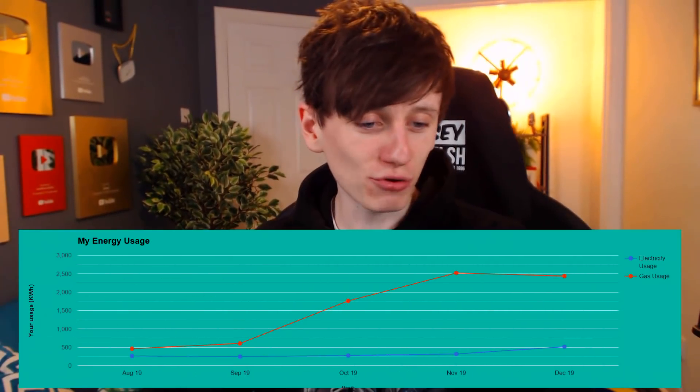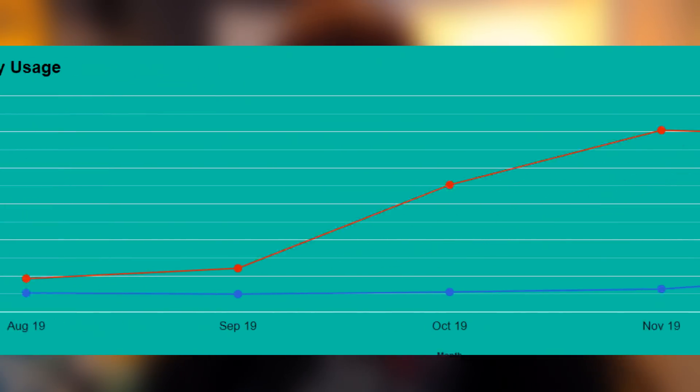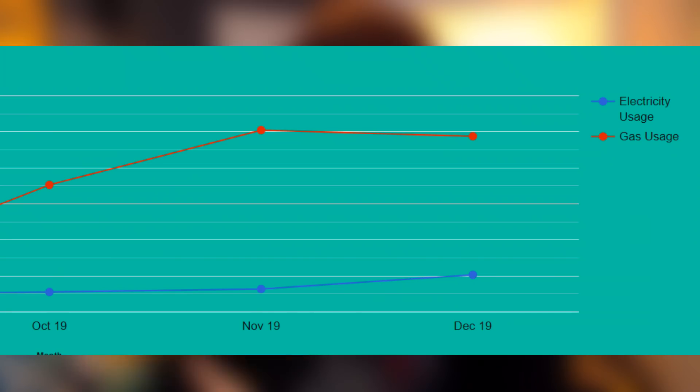Let me give you some data on charging. Primarily I charge the car from home, probably about 95% of the time. This graph shows my energy usage — gas and electricity. In August, gas and electricity were fairly similar. In October, usage went up a lot, but that's not the car — the red line is gas, so that's just me leaving the heating on more as it got colder into winter. In December, which is the month I got the Tesla, my electricity — the blue line — barely went up at all, even with me charging it in the garage back to about 85% every night. It was Christmas so we were away for about a week and a half, so this isn't totally accurate, but I'm predicting it's really cheap to charge at home. Right now I pay 53 quid a month for my gas and electricity.